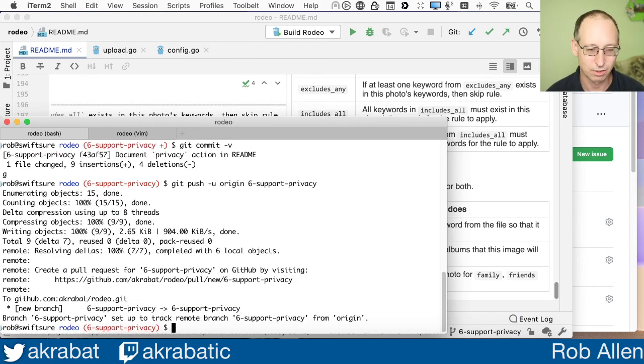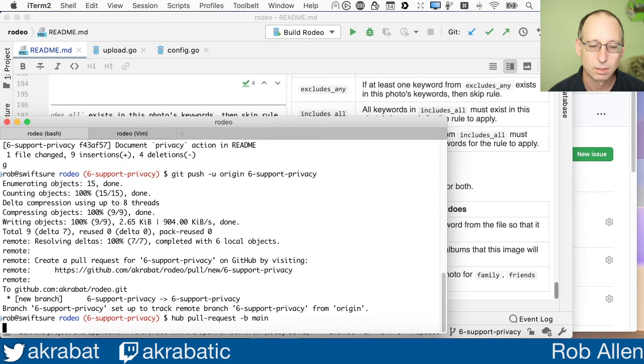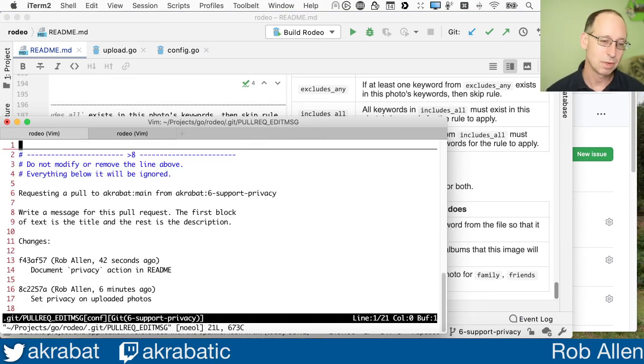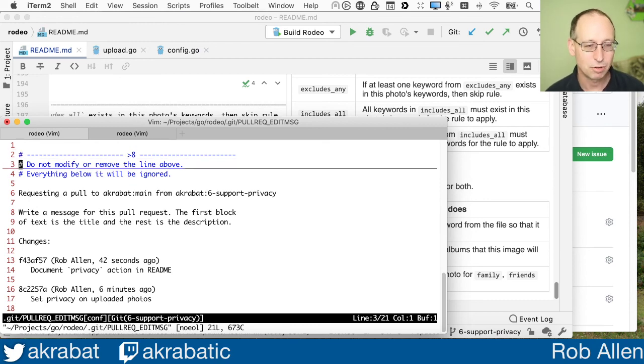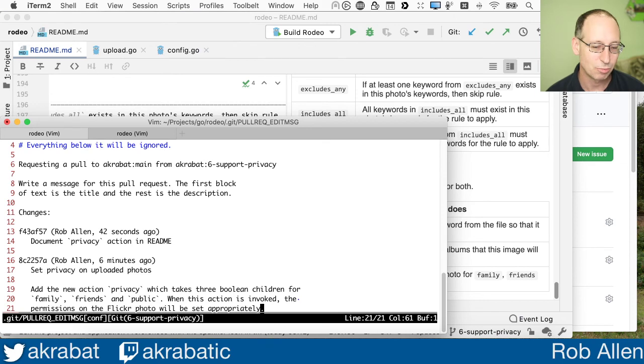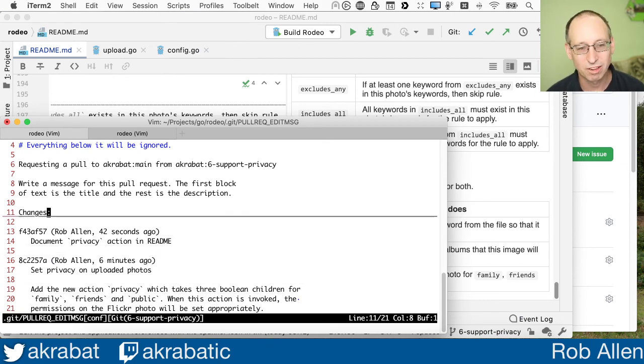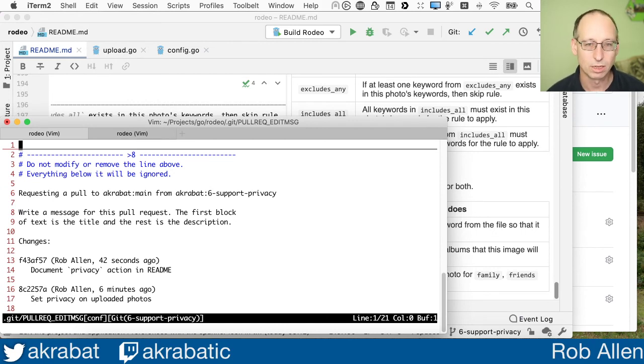Up to the Googles. No, not the Googles, the GitHubs for this one. Now create the pull request, hub pull request, yeah, against not develop for this project, against main for this project. Still oscillating between hub and gh is my command line tool of preference for talking to GitHub. The nice thing about using hub is that it puts this comment at the bottom where you can see all your previous commit messages, which is quite handy when you want to write your actual GitHub pull request text. The downside of hub though is you can't set the milestone, which you can do if you're using gh. So six of one, half a dozen of the other.